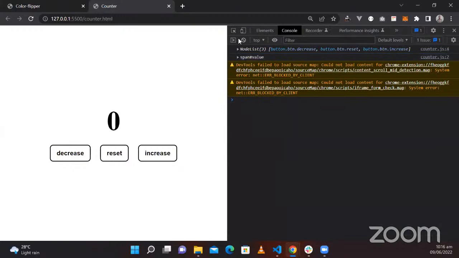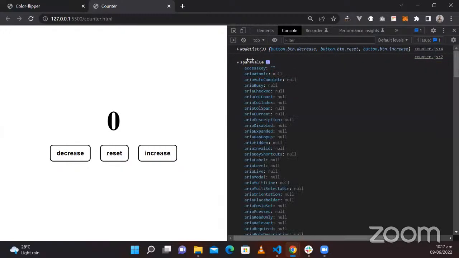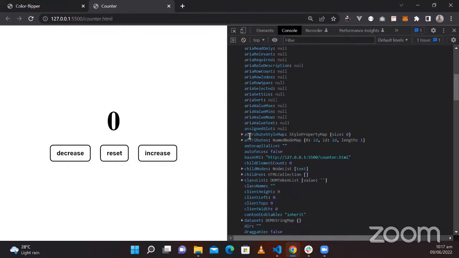Somebody should ask me how this came up. So we're supposed to get this 0. We're supposed to pick this 0. But when you select that ID, it actually gives you a whole lot of stuff here.